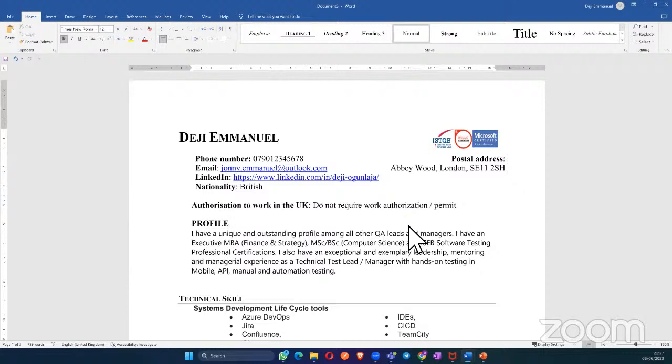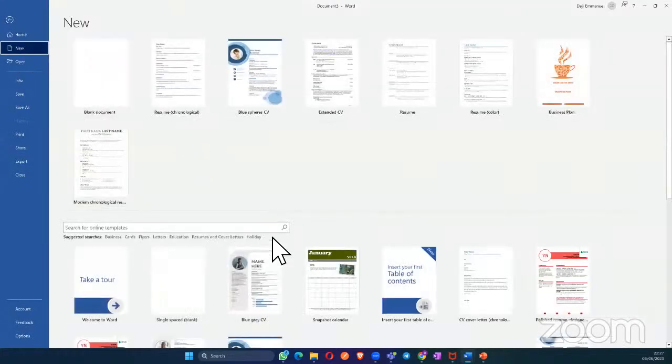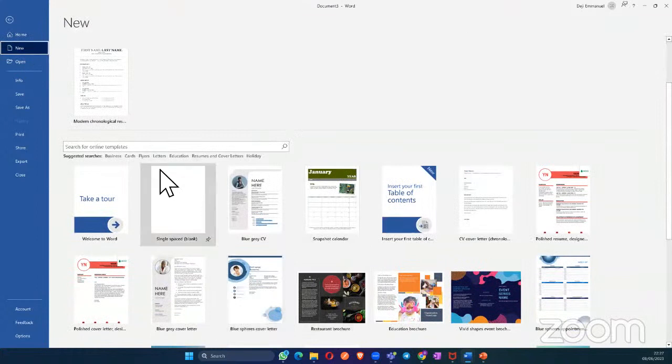It's a big word, actually, because the only person that can say this is my preferred CV is the person that wants to recruit you, right? But one thing I can say, from what you can see right now, I actually went into the new and selected, you can go in there and see the different resumes that you have.